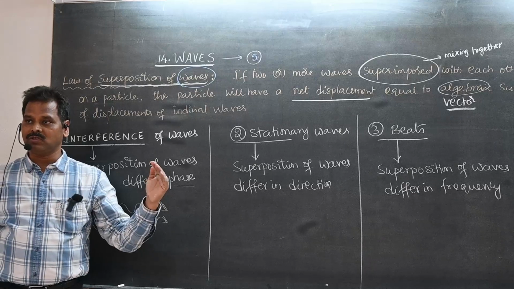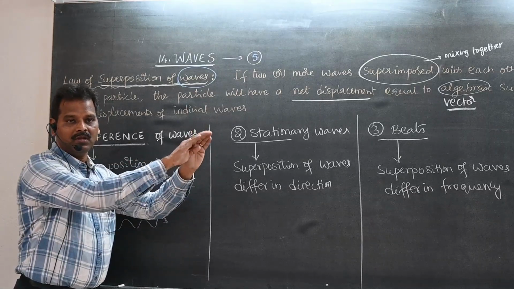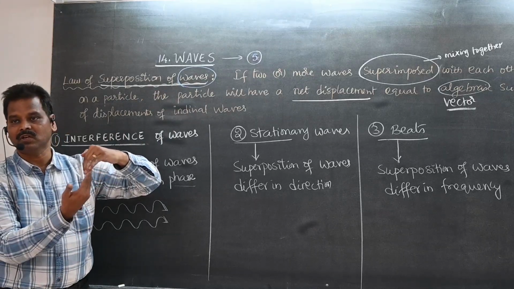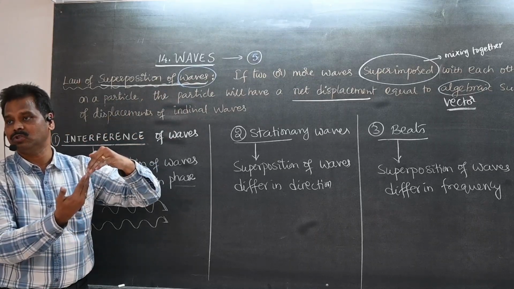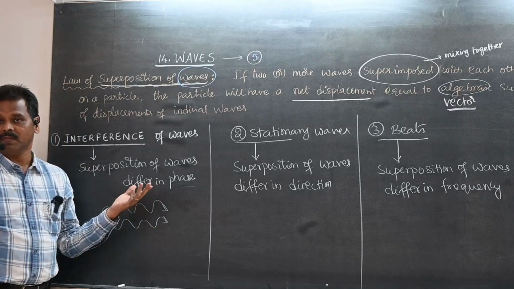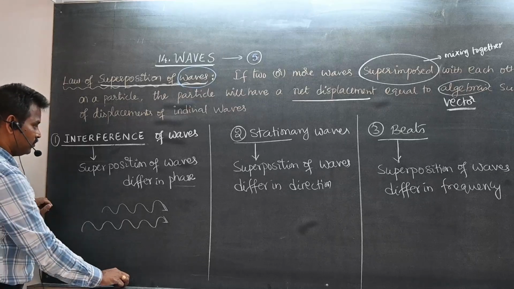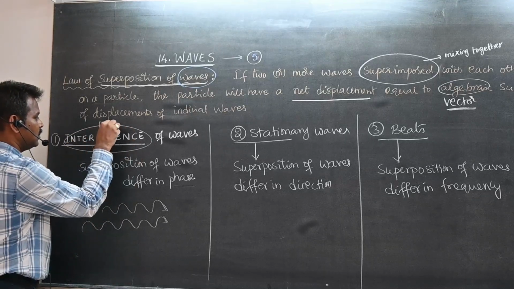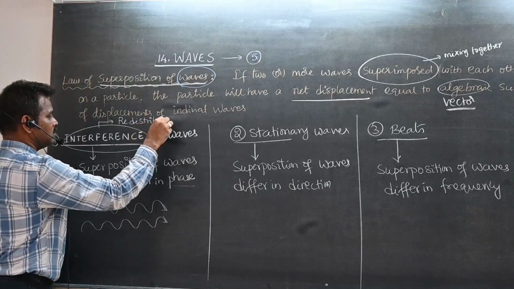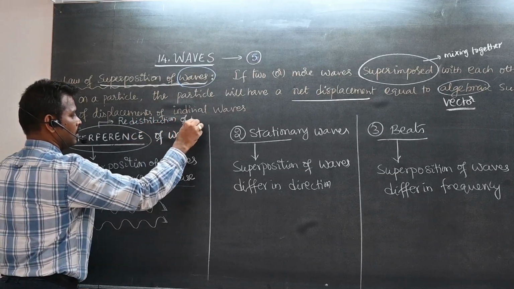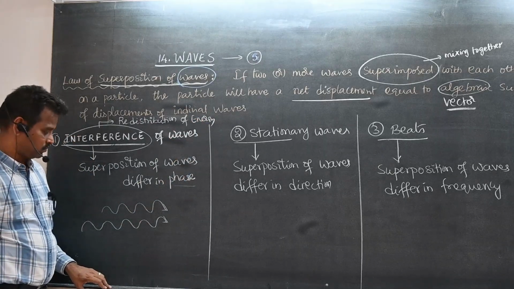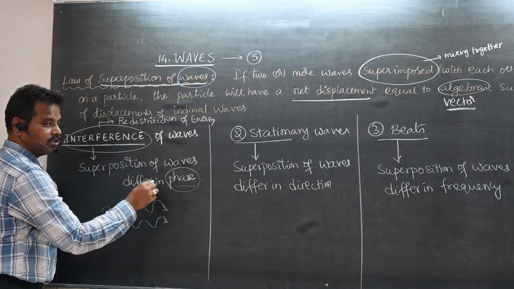If waves are traveling in same direction, intensity increases. Opposite, let us say this is 5 centimeters. Total amplitude 0 means total intensity how much? 0. It may be decrease in intensity or increase in intensity, but it is the redistribution of energy. That's why interference is called redistribution of energy due to superposition of coherent waves.